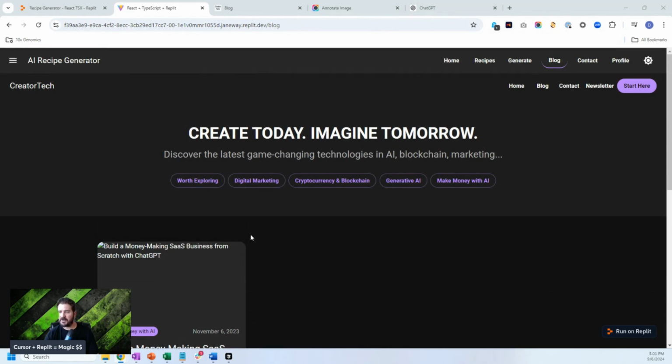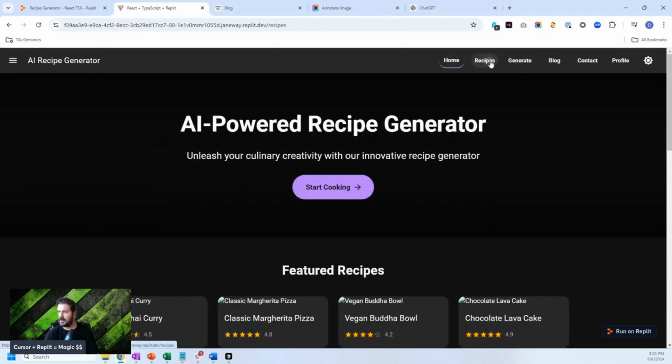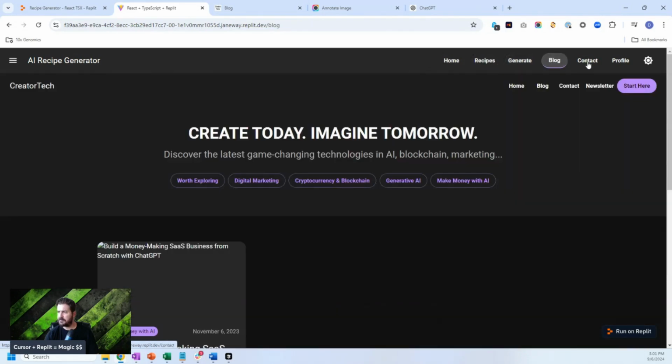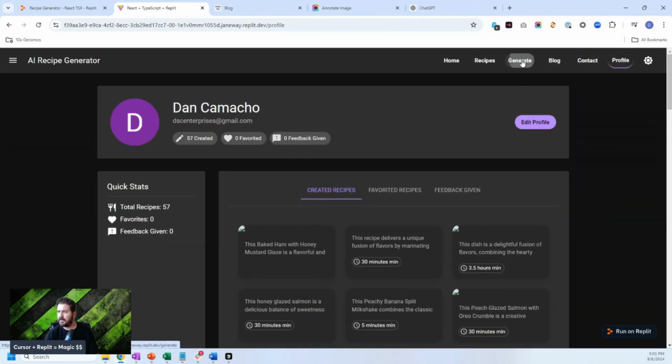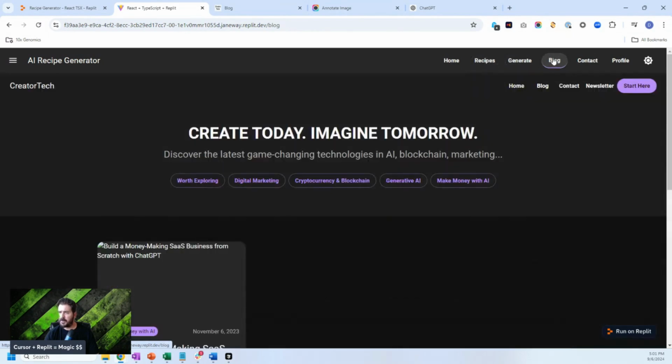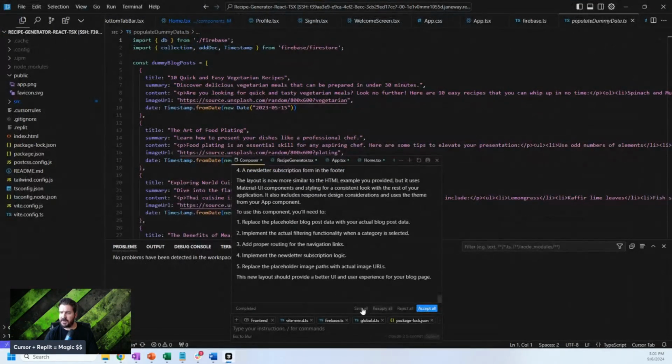So this is great. I'm going to click around a little bit, make sure everything's sort of still functioning properly. It is. Okay, cool. So I'm going to go back to the blog. I'm going to go back to Cursor. I'm actually going to accept all of these changes. Those were very cool. All right. So it's applied those all.